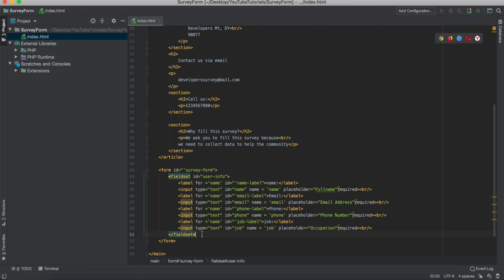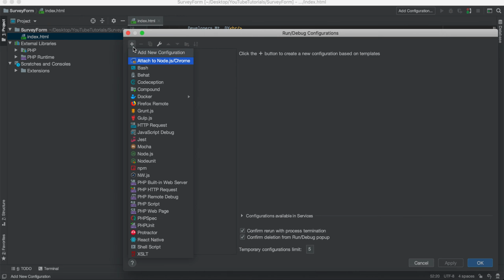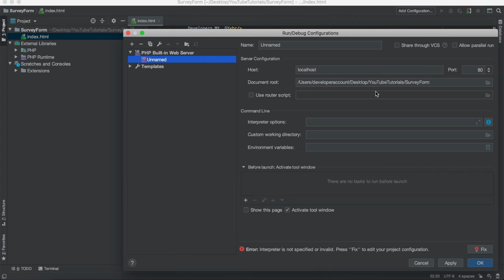Another thing one could do right within this form is create a drop down list. But before we do that, let's see what this would be like. So we could do a built-in server.